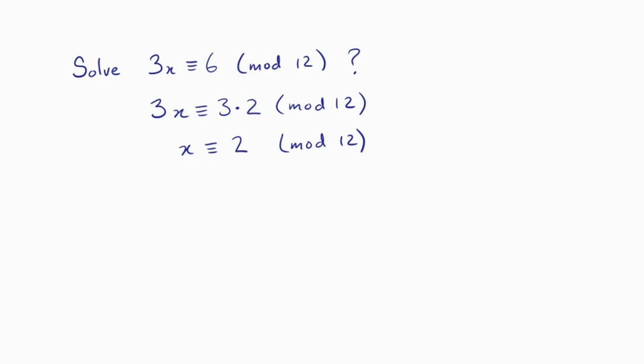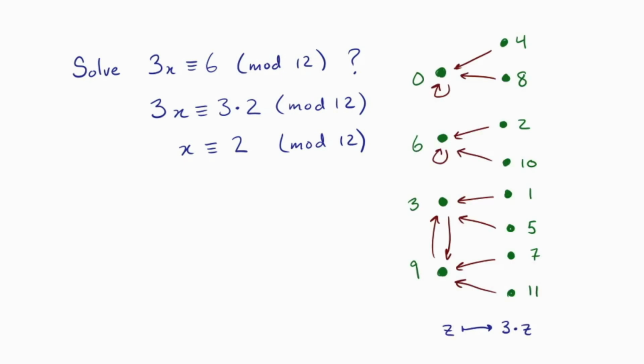So which portrait do we need? Well, our equation is looking for something which when multiplied by 3 gives 6. So let's look at multiplication by 3 mod 12. Which things give 6? Now from the perspective of this picture, the question is asking us to find the elements whose arrows point to 6. That is all the things which when multiplied by 3 become 6. So look, there are 3 of them, and we were so sure the answer was just 2.